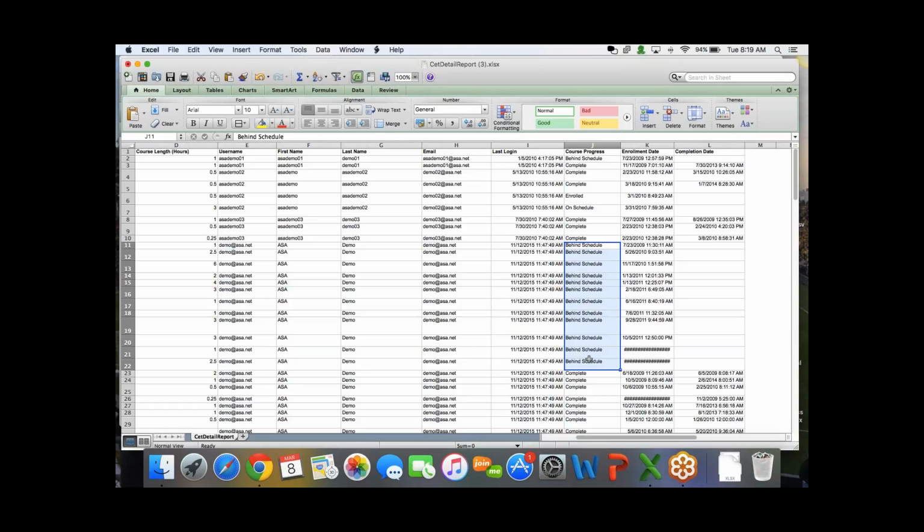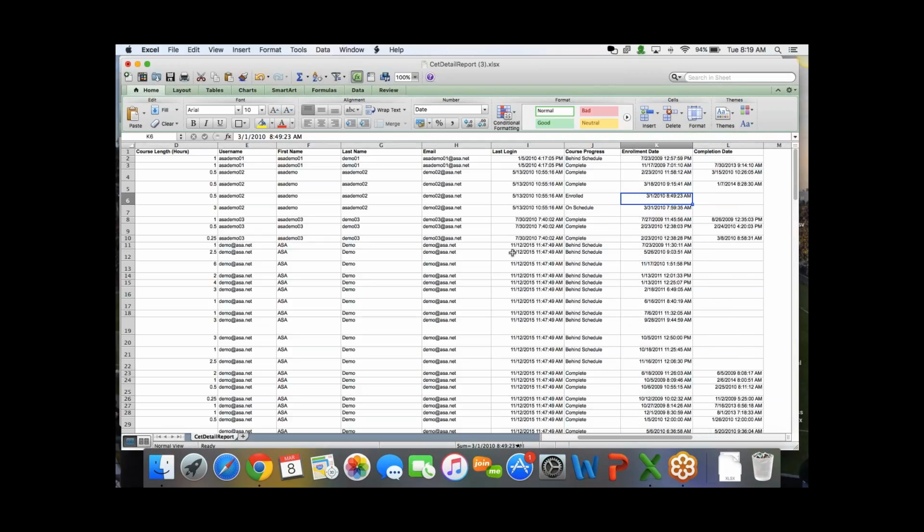Cool. So a learner will be marked behind schedule when they pass a date as set by ASA administrators. That clock starts when learners are enrolled in a course. So it's time-stamped of when a course is purchased, which automatically, most of the time, if not all the time, marks enrollment.